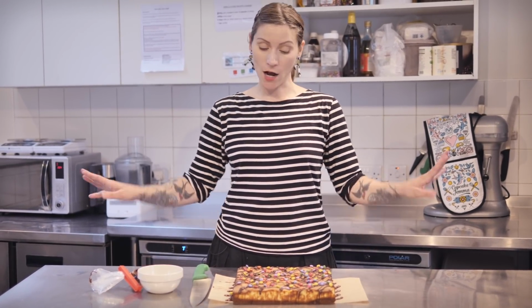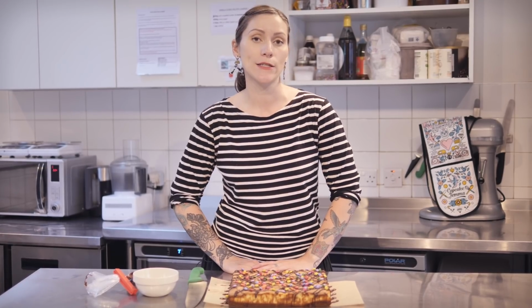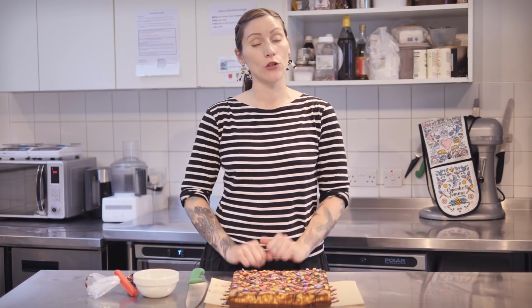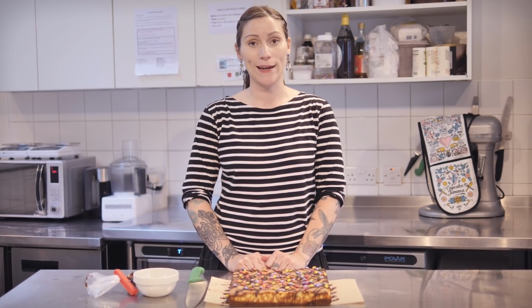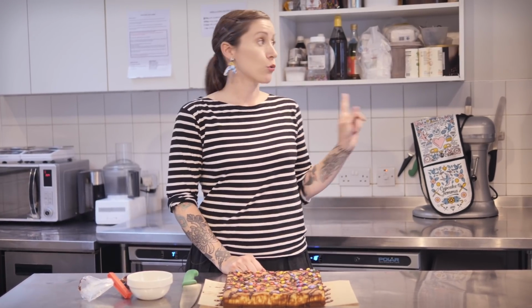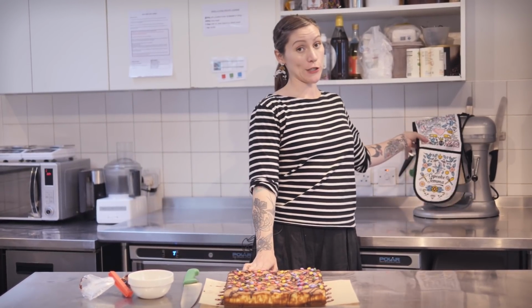I think you'll agree. I'm going to cut this up now and put it downstairs in the shop. And if you're in the area near the shop this weekend, then we're going to have this on the menu all weekend. So if you're not in the mood for baking, you can just come along and grab a slice that we've made.